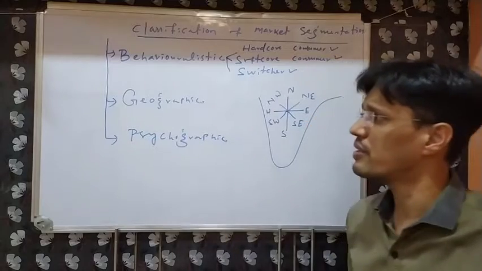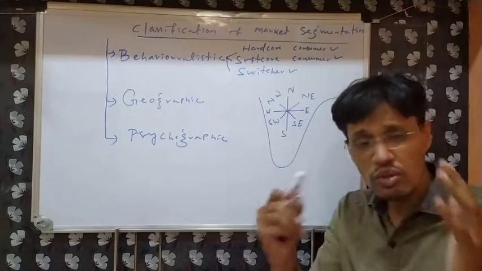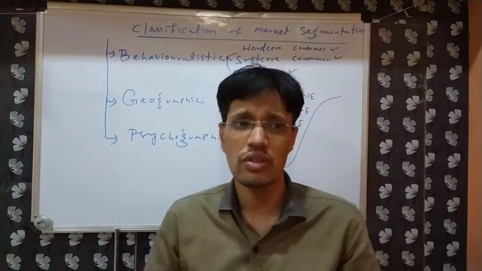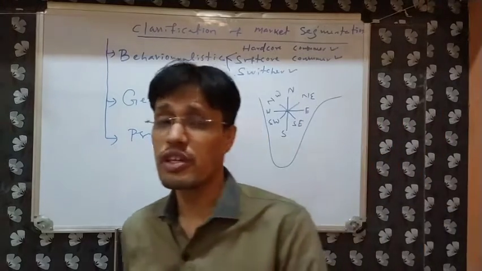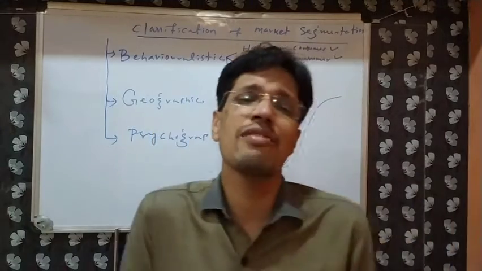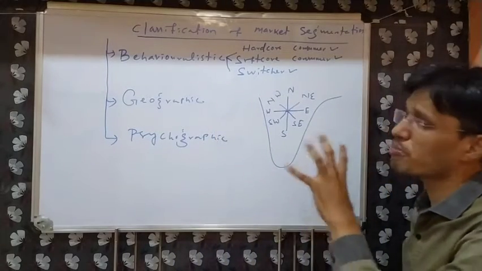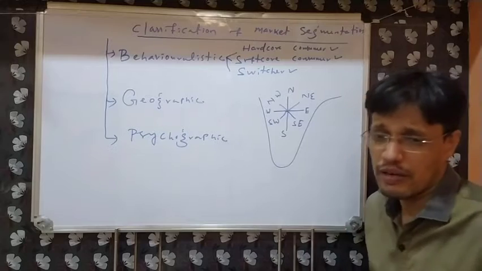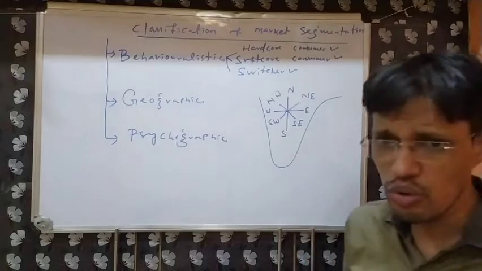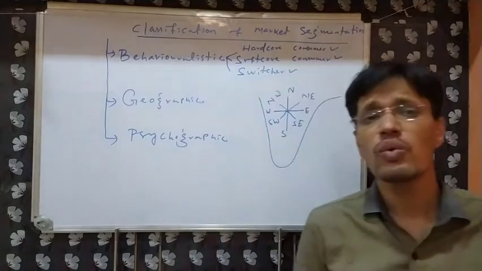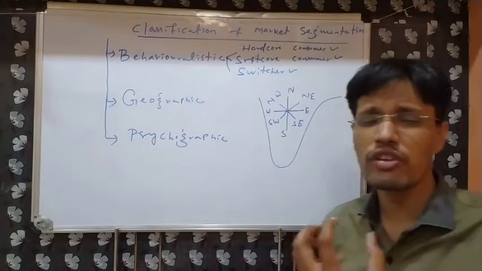So the geographic pattern is what we use whenever we talk about dividing the total market, when the country is huge in nature, a huge territory, and people's culture differs, greatly influenced by the localized culture and social approach. In that case, we cannot put a similar sort of strategy for all varieties of consumers. Rather, we need to divide the whole country into different locations. On what basis can we do it? According to the state we can divide, according to geographical location.